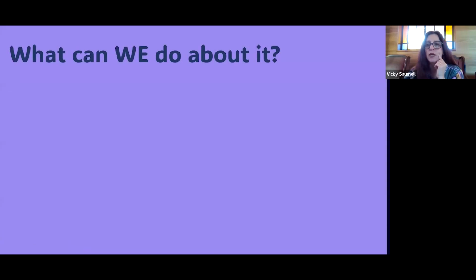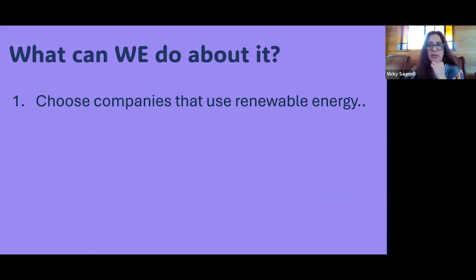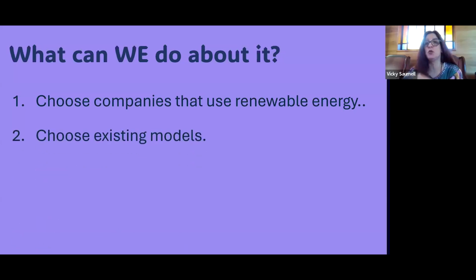Again, what can we do about it? Another set of strategies. We can choose companies that use renewable energy. We can choose existing models and not new models, because creating and training a new model is very energy intensive. So using something that already exists is a good strategy.